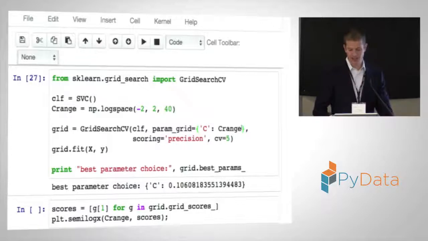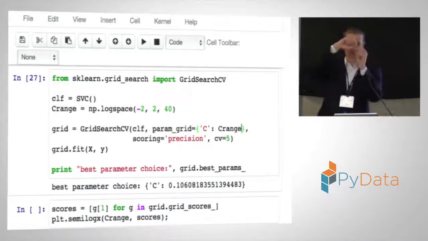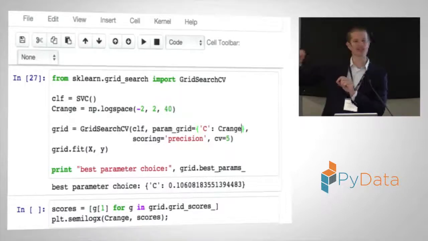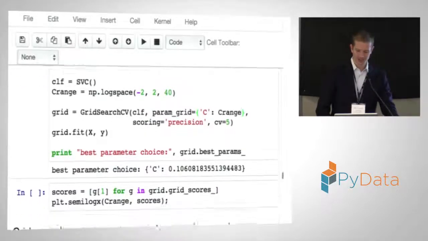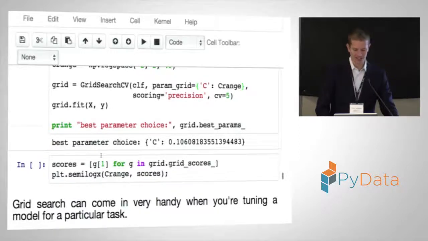And if your param grid had another key that, for example, iterated over different parameters? Yeah, you could put another parameter in this param grid, and then instead of doing a one-dimensional grid, it would do a two-dimensional grid and try all combinations of values. And it would give you the best.